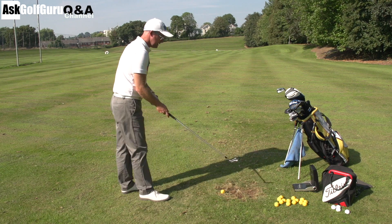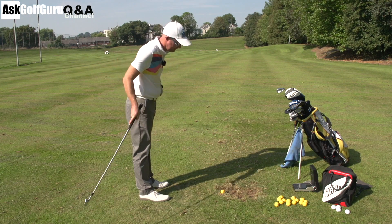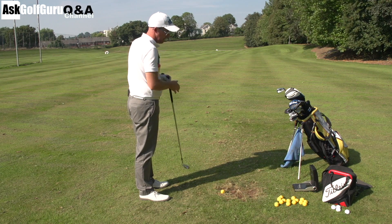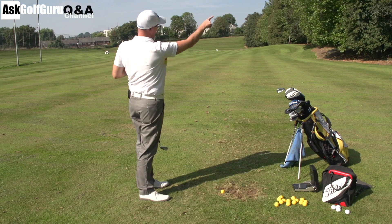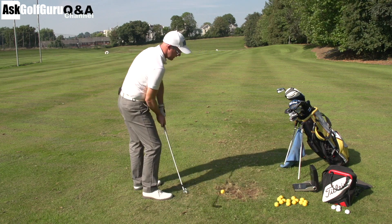Let's get my head round your question. So you swing in to out — so anyone that's swinging this way on a 2D camera, swinging that way. It doesn't have to be that way, as in it might look straight on a camera, but the path is moving out that way. The club is moving that way as it hits the ball. I don't know if he's measured that — that's what he feels, or he knows — let's say he knows.